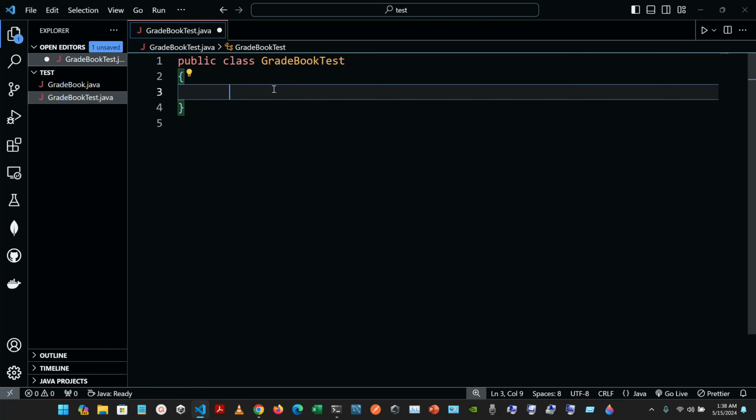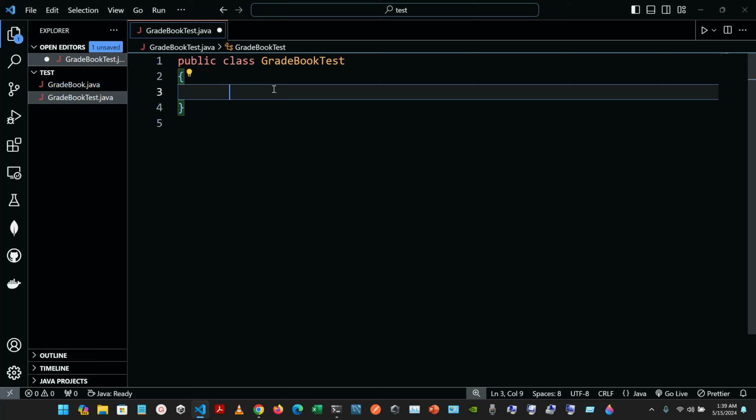This time we are not importing the Scanner, so we are not dealing with Scanners. What we are looking to do in this particular file is to have a Gradebook constructor used to specify the course name at the time each Gradebook object is created.